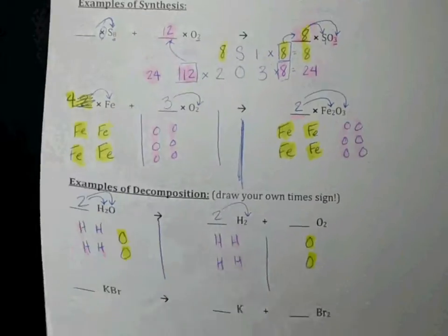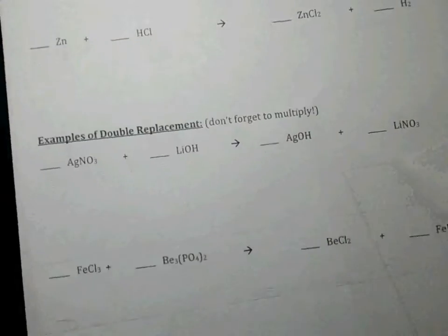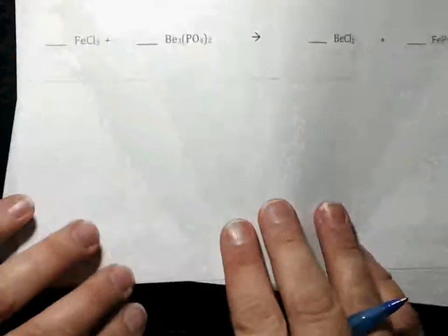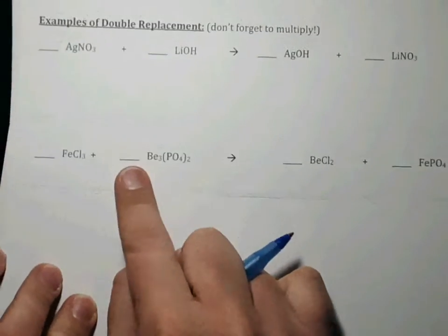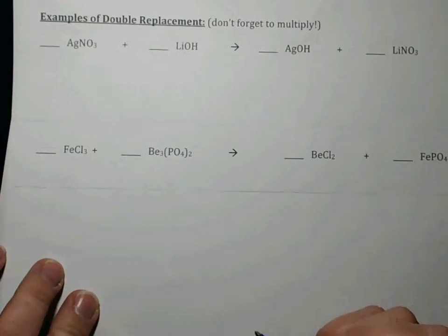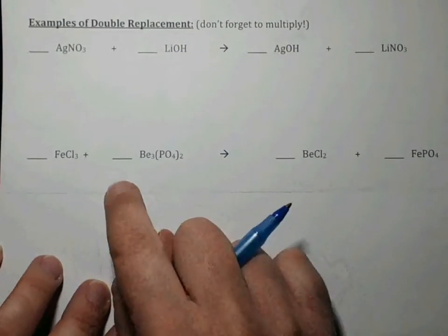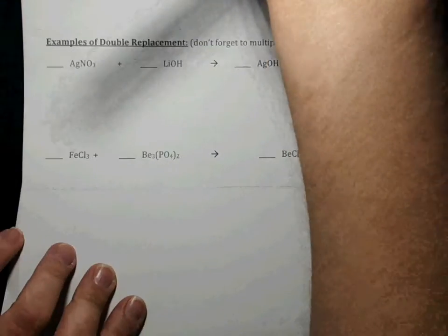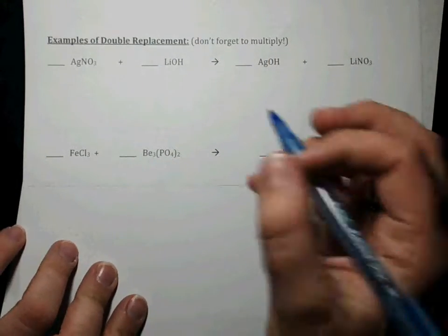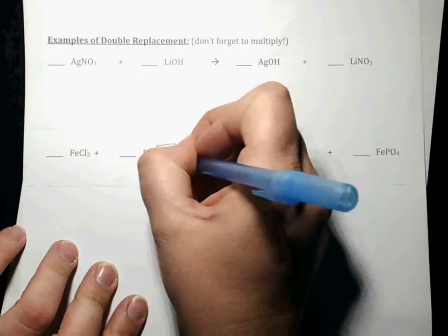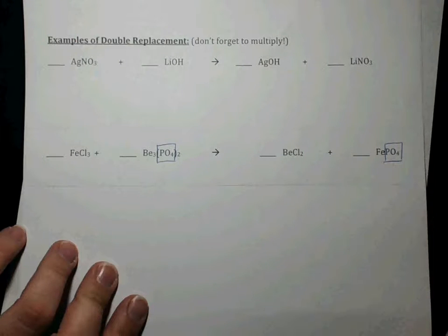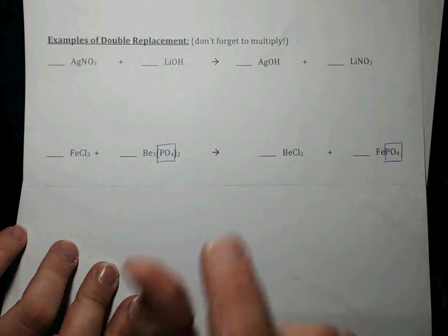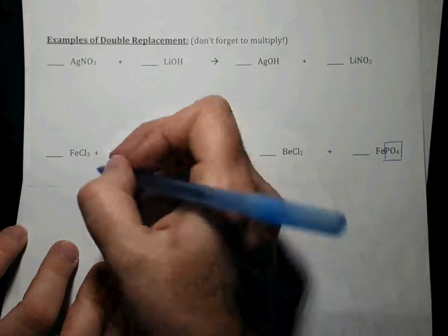Let's try this for a more complicated problem. If we skip ahead a little bit to a double replacement problem on the next page, I want to do this one on the bottom. Now, a thing to look out for is anytime there's an ion from your chart at the back of your book, you can draw that as a piece, a chunk together.